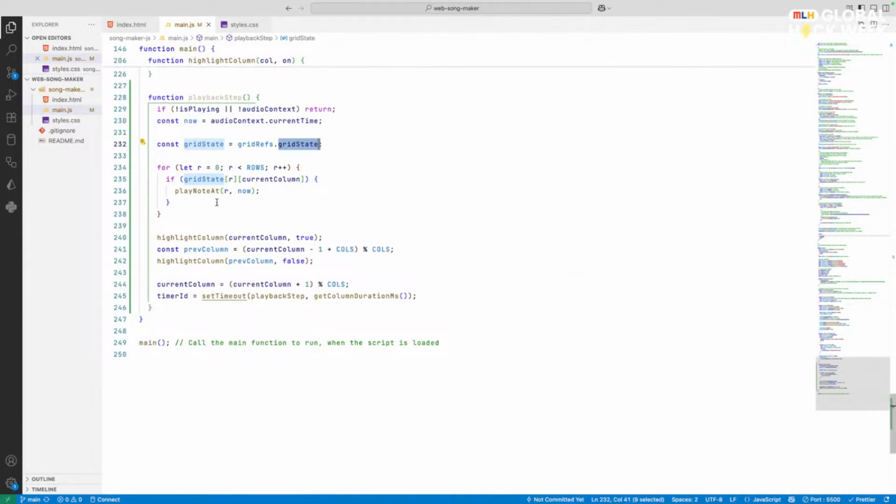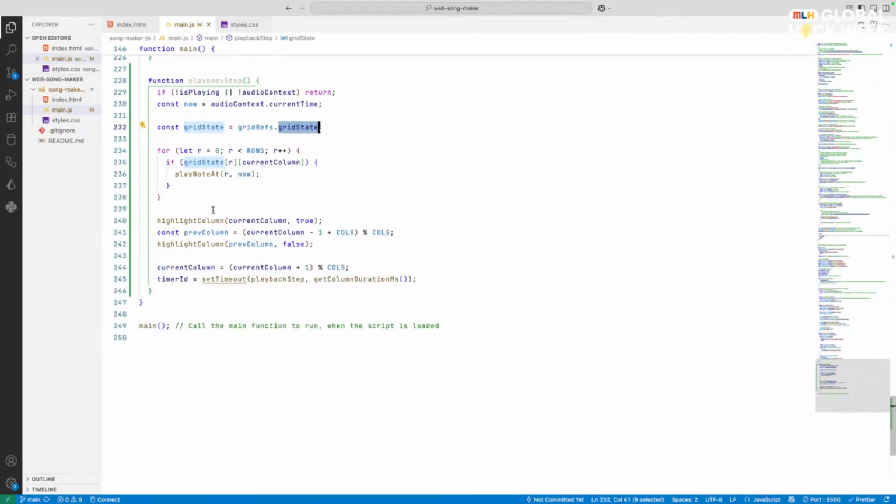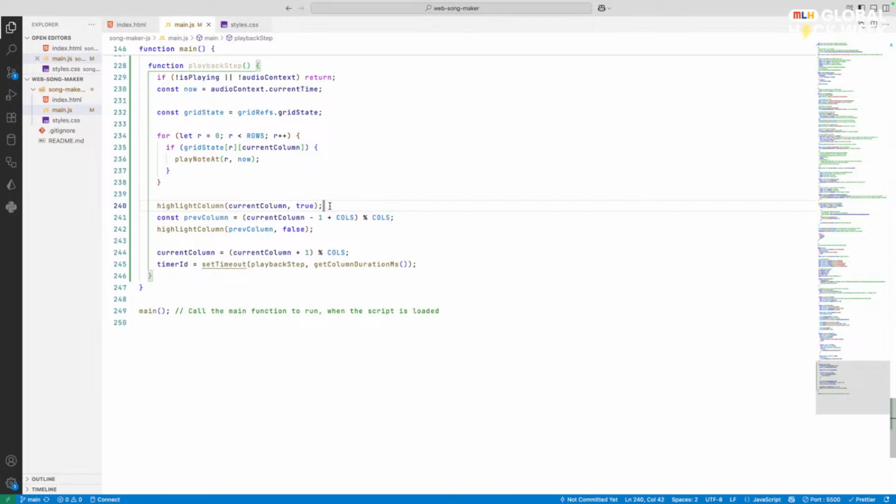Then as you play the note at that point, we highlight that column. Now we also need to calculate what was the previous column. Let's say the current column is 5, and we subtract 1 and add 16.